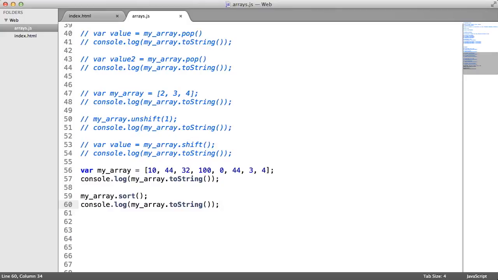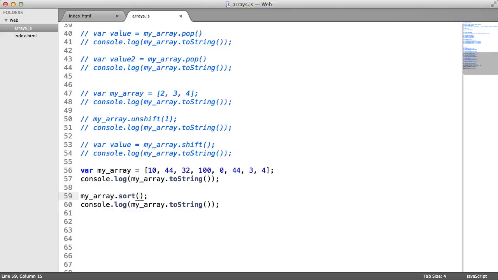And this is a function that will take two of the items from our array, and then it'll return whether or not the first one is bigger, smaller, or equal to the other one. With that information, JavaScript can then go through all the elements, use the comparator function to compare each of the items to each other, and return the sorted array. Now remember from Introduction to Programming that functions take in arguments and return values.